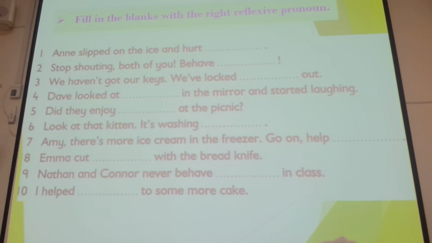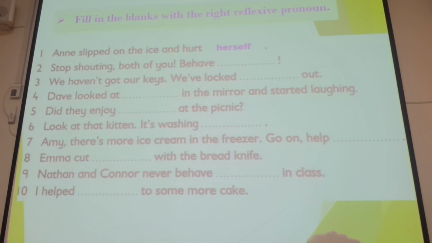So Annie here, number one, she is a girl. So what reflexive pronoun do you think we need here? Herself. That's right.